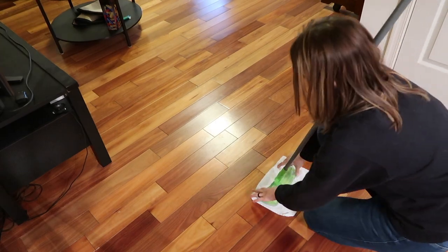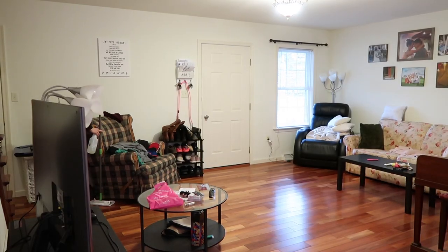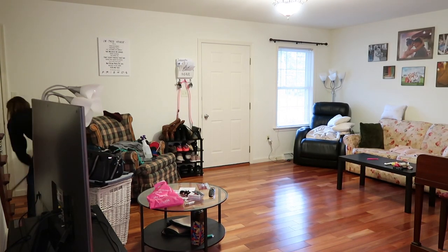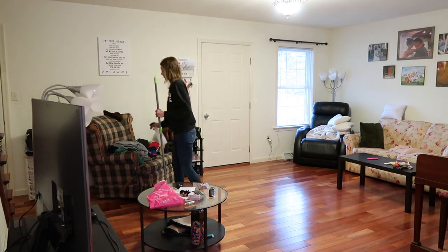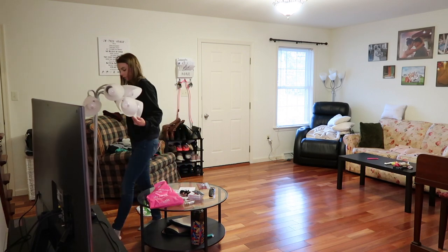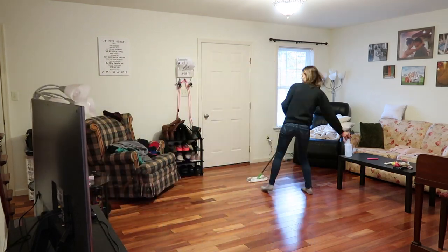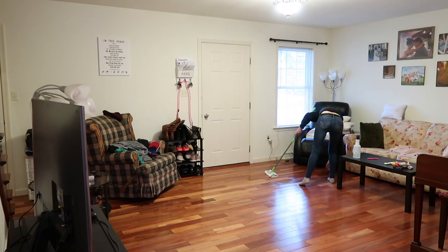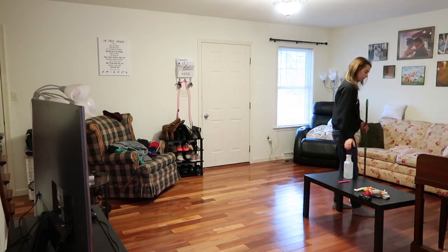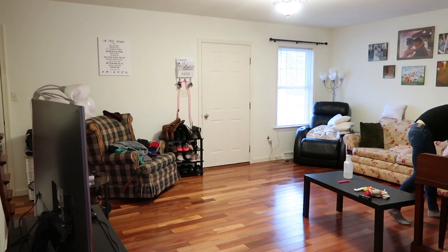Next project that I did was to mop the floors, and I didn't do a full mop of the floors. I really only do a full mop of the floors about every other week, and that is when I really move the furniture, like the TV stand and the chairs and the sofa. But for this week, I just decided to mop around it so I could at least get a nice clean floor. And this is the last project that I had to do on my weekend get things done list.